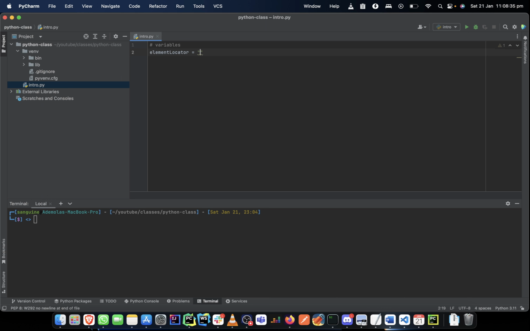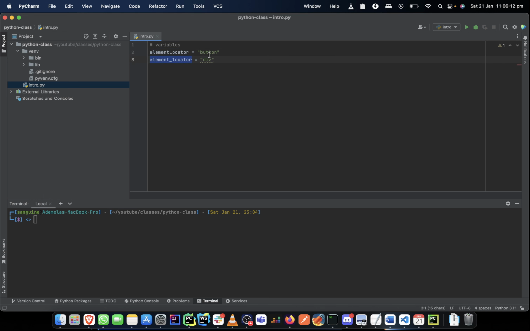Let's just give it a tag, button. Now that you have this, it means that we have used a camel casing type of thing. As you can see, the next meaningful word is started with a capital. But if you're going to do the same thing in snake case, we'll write element, same variable, locator equals another tag, let's say div. Just as an example. So this is camel case writing, and this is snake case writing.